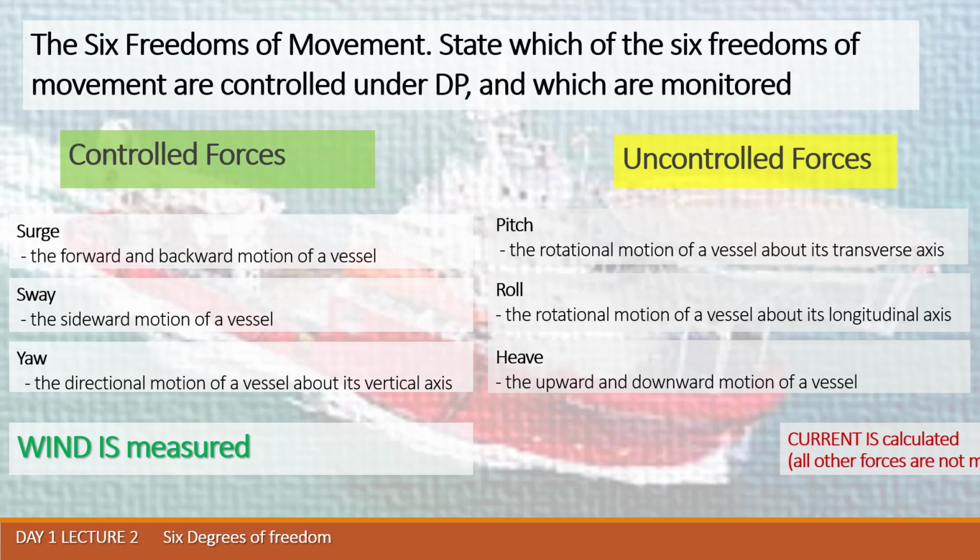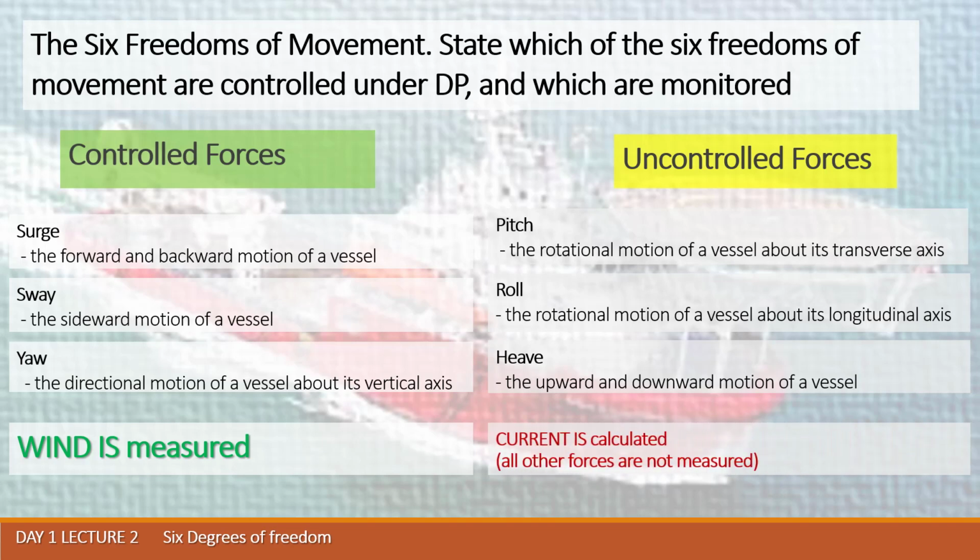Current from the DP point of view means all other forces which are not measured, all other forces except the wind, which continue to act upon the vessel. And in that group we may have the next forces like equipment under tension, real current, the wash of the thrusters from another vessel, and errors, for example, in thruster feedback, or wrong pitch at the thruster hub, and so on.